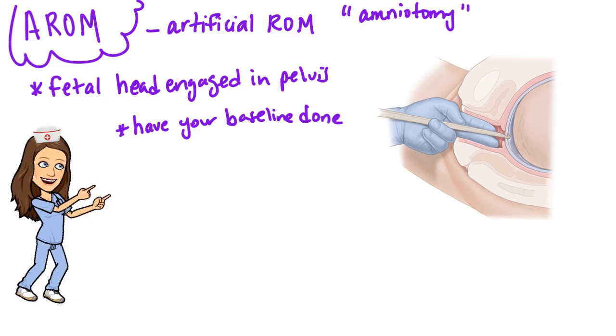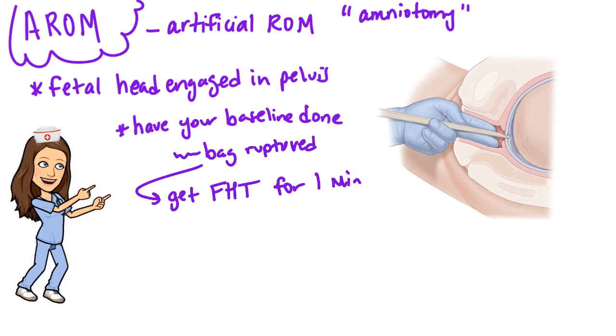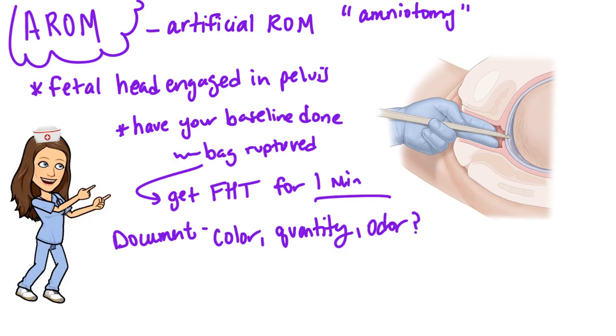So as soon as this procedure is done, the nurse already has her baseline fetal heart tones, and as soon as it's performed, we see the fluid come out, and then we will immediately check fetal heart tones to make sure that there's no changes or abnormal or non-reassuring fetal heart rate patterns after that. We will monitor that heart rate for a whole full minute afterwards. We will also document the color, quantity, description, and odor of the amniotic fluid, and then we will change her pads and put dry ones underneath her. Since she's going to continue to leak fluid, we'll keep changing her pads as they become saturated.